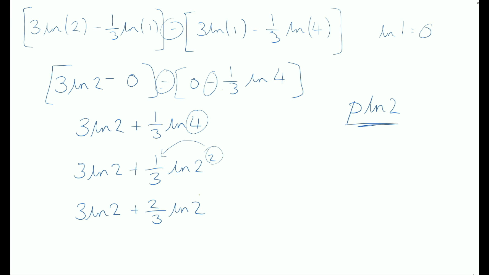And then if I've got 3 plus 2/3, that's going to be 9/3 if you like. Let's just write that we're using 9/3 plus 2 more thirds, 11/3 ln 2. And that's our correct answer, worth the remaining 4 marks, or the remaining 2 marks once we've got from there in this question.